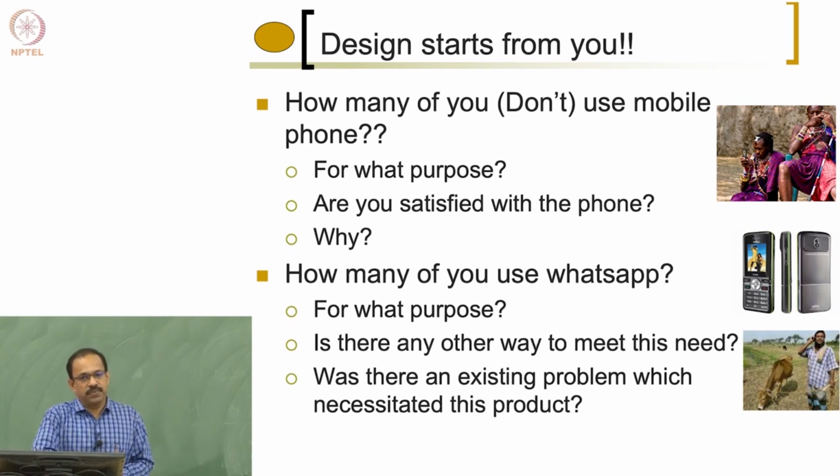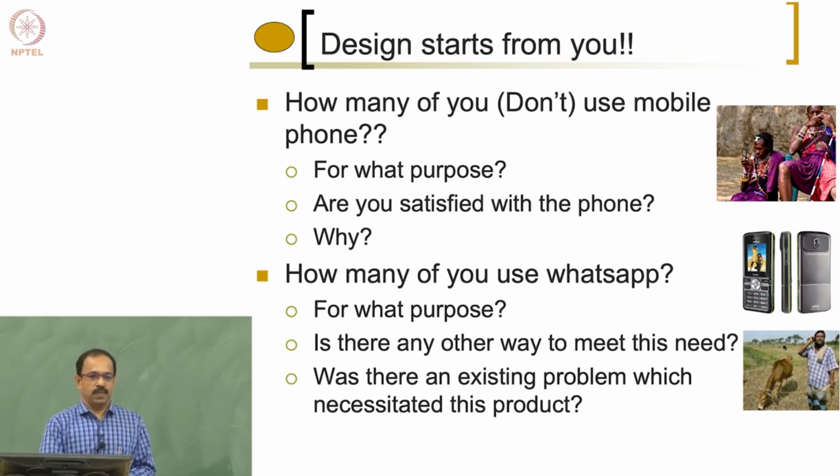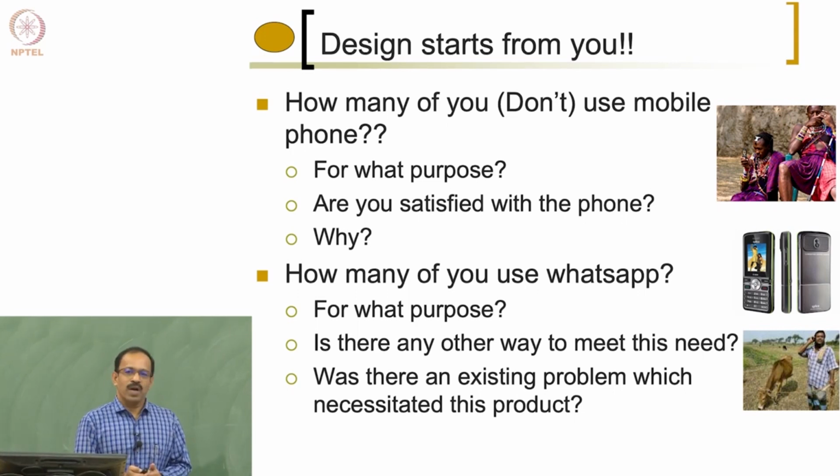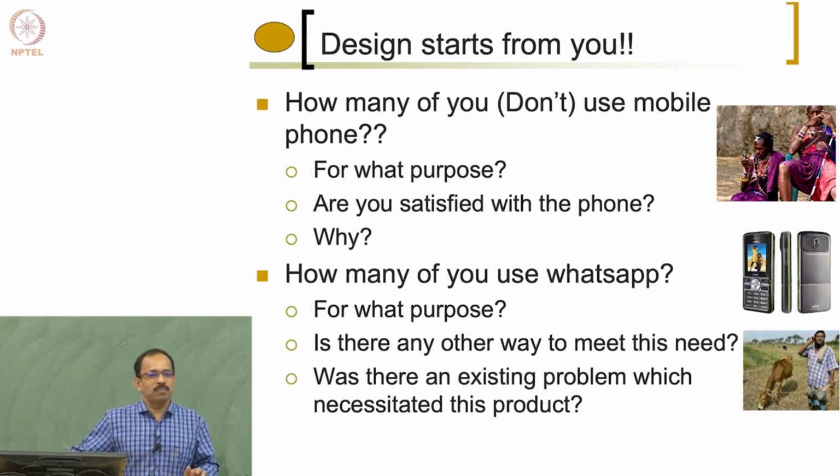So basically, we look at what are the things we normally use. If you look at it, you use a mobile phone. All of you use a mobile phone, right? Is there anyone who doesn't use a mobile phone here? Anybody? No. Okay. So for what purpose do you use a mobile phone? What is the purpose for which you use a mobile phone? Watching movies? Listening to music? Okay, so probably for communication, watching movies, many things you use your phone for, right?